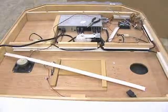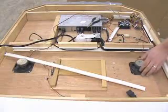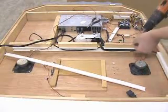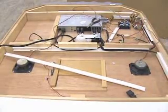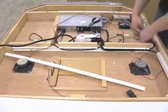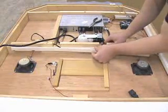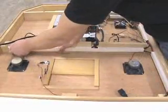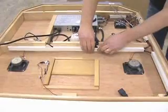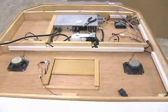Once it's disconnected, remove the speaker and replace with the new speaker. You can connect the speaker in place, run the wire up to the back of the stereo, reconnect it, and simply pop the white plastic covers back on, and your speaker should be functional.